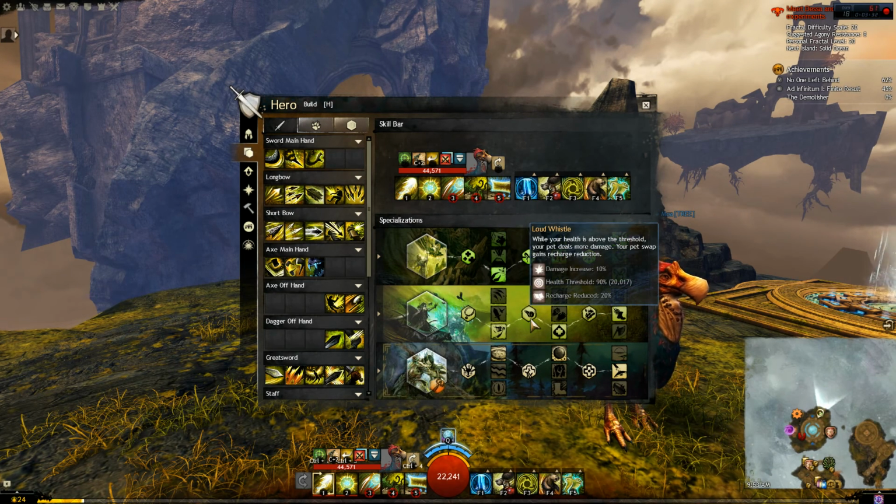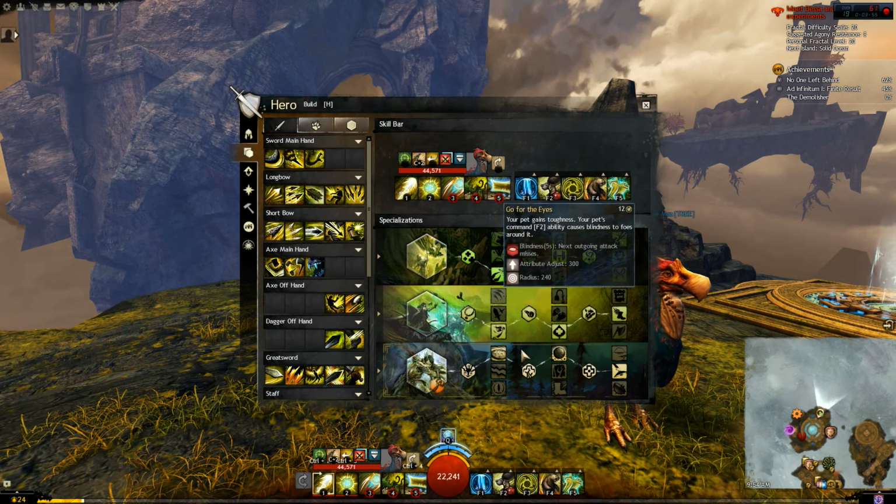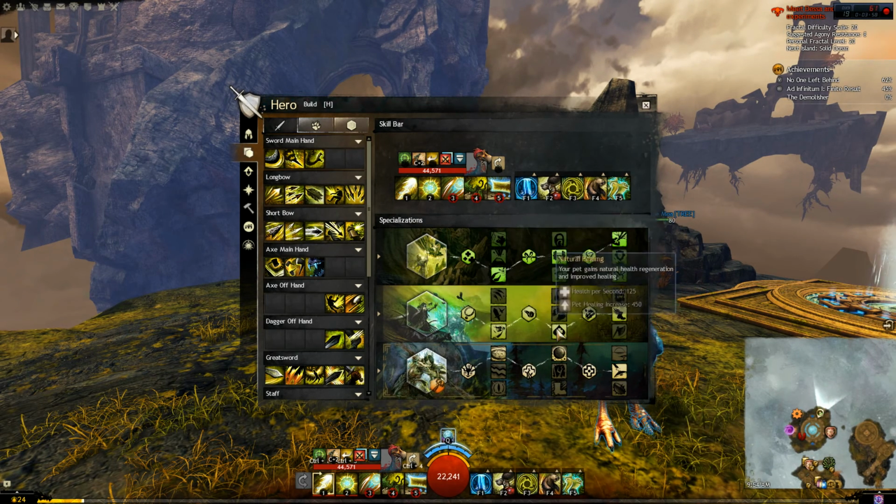Loud Whistle. When my health is above 90%, my pet deals 10% more damage. And my swapping pets has a reduced cooldown, which is very nice because sometimes that reduction in swapping pets is just what you needed to keep your pets alive. And if your pet does die, the cooldown of that pet is also lowered. It doesn't say that, but I guess that's considered swapping pets.